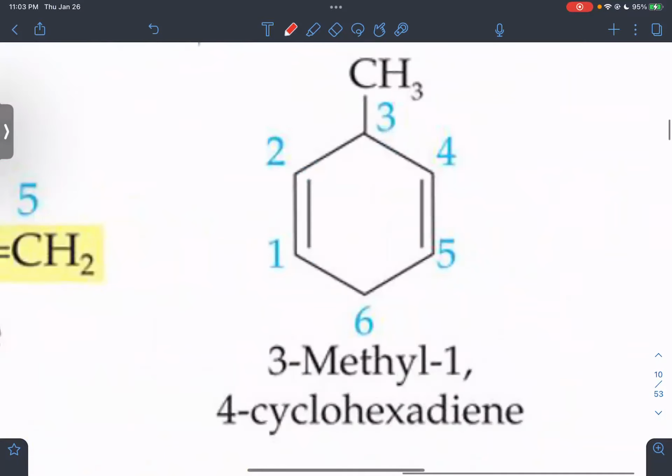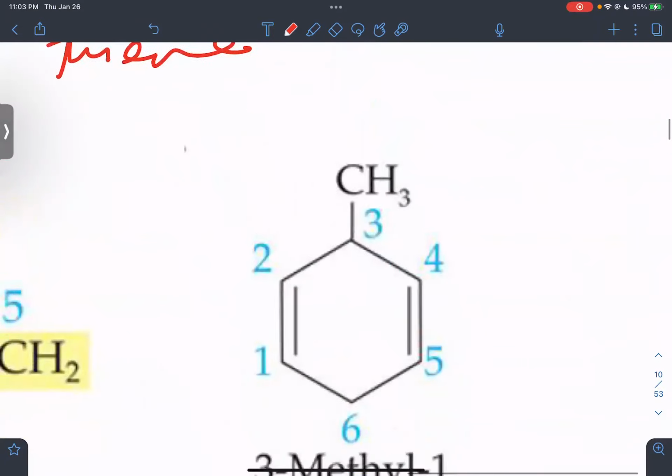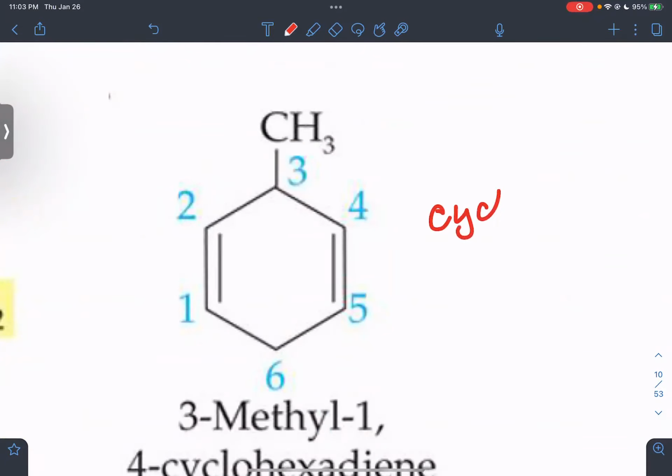I want you to look here at the cyclo. So remember that anytime you see a ring, I always kind of like when I say, okay, I'm naming, I'm going to go in and write cyclo. Like that's one of those things that I always write down that I know. Now, numbering on rings with double bonds can be a little bit tricky, but just remember when you're numbering that you have to go through the carbon-carbon double bond. So I wouldn't start here and go 1, 2, 3, because as I'm going this way, I'm not going through the carbon-carbon double bond. That's why we start on this side and we go 1, 2. So as we go in our parent, we go through the carbon-carbon double bond.